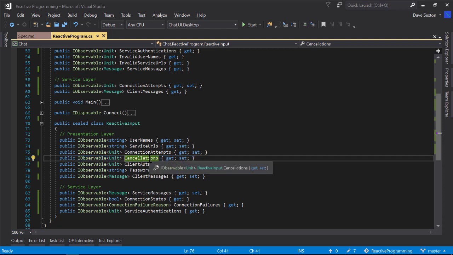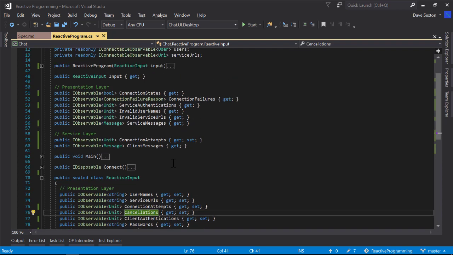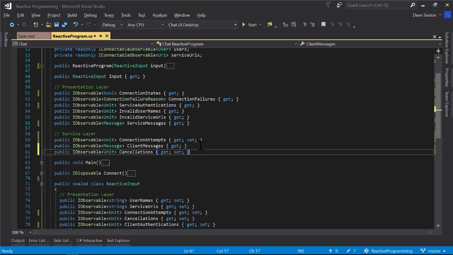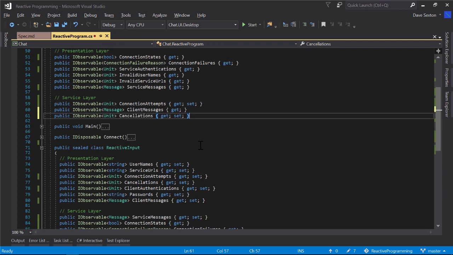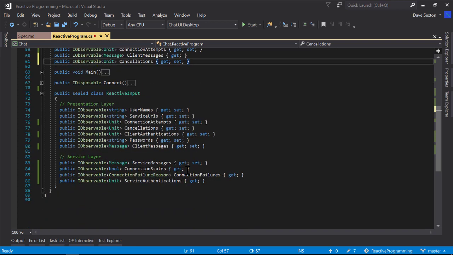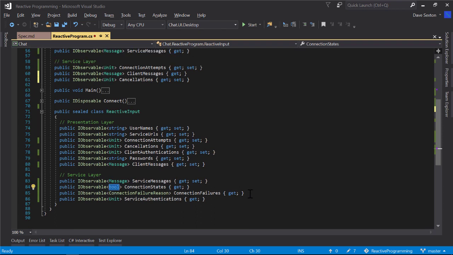So this is actually going to be, we could technically leave that as cancellations, and then it's also output to the service layer as cancellations. There's no cancellation coming from the service side. There could be failures or disconnections, in which case we get a false, but that's not the same as cancellation. The service semantically will never have this concept of canceling the client request in a graceful way, for example.